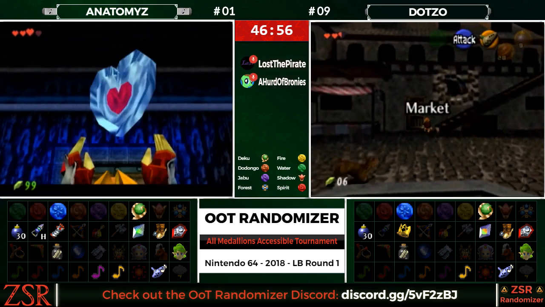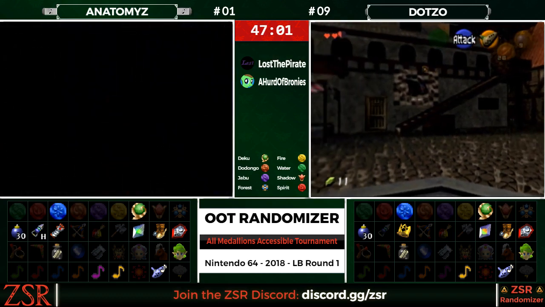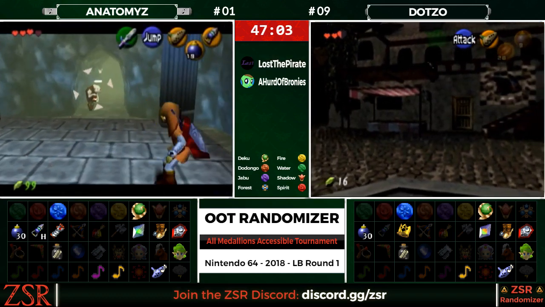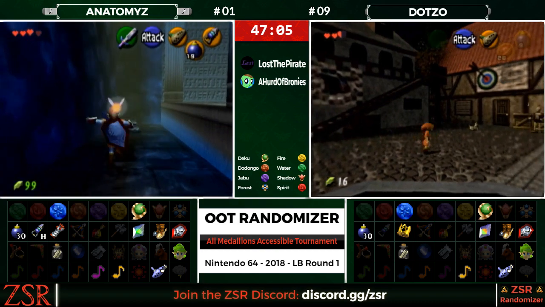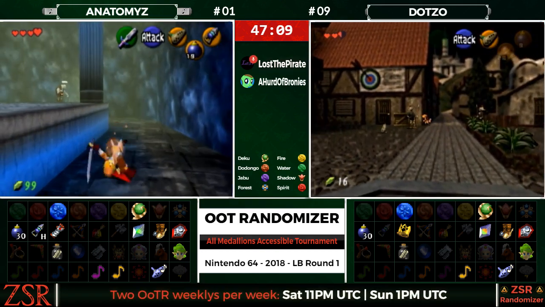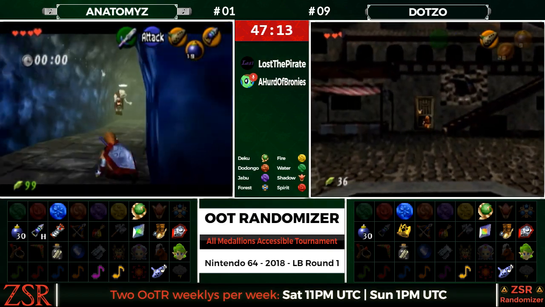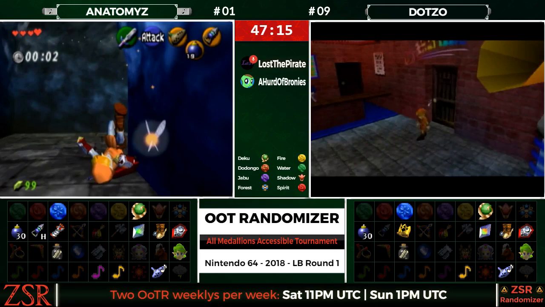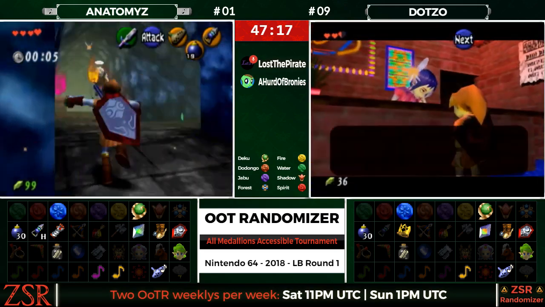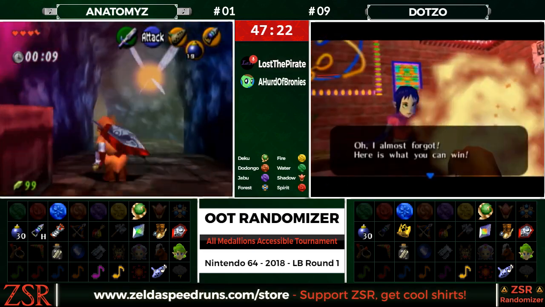Randobot 2, did you give us an AD seed? Yep, we just need magic in order for Shadow to be reachable. Not quite completable yet, though, with no hookshot or bow for Dotzo. Or Zelda's Lullaby yet. Or Zelda's Lullaby, yes.